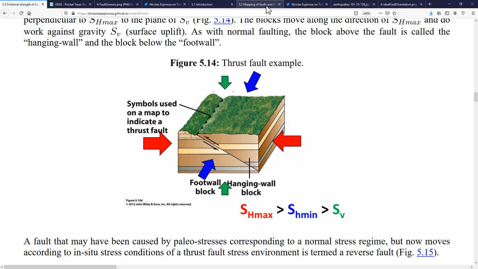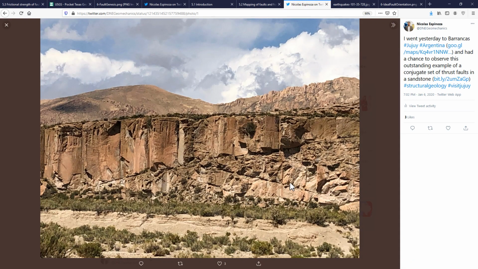Example of a thrust fault is the fault that I have over here, where you can see pretty much something very, very similar to what I show in the schematic, in which we have the hanging wall, in this case moving over geological time from left to right, and the foot wall also moving from right to left. And also we can see some other conjugate faults and fractures that happen at the same location. This is what is called a thrust fault, and notice the dip.